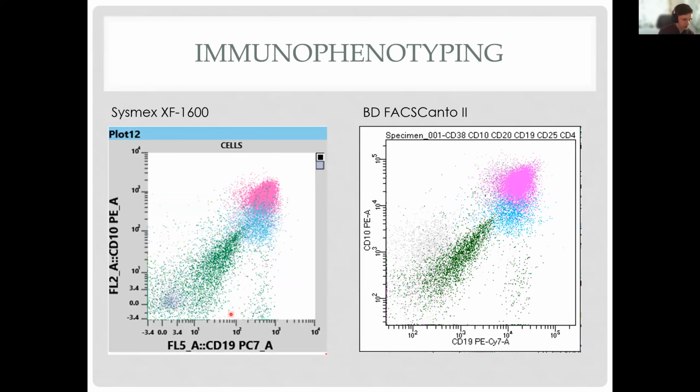Okay, so the next plot shows a very similar thing. So we've got CD10 versus the B lineage marker, CD19. We see that both our malignant cell populations are expressing CD19. And then it gives you a better indication of that relative CD10 expression. So really bright in our blast cells, and then our follicular lymphoma cells are slightly weaker. And then again, we can also see that small population of cells which are CD19 positive and negative for CD10, which are going to be normal B cells.